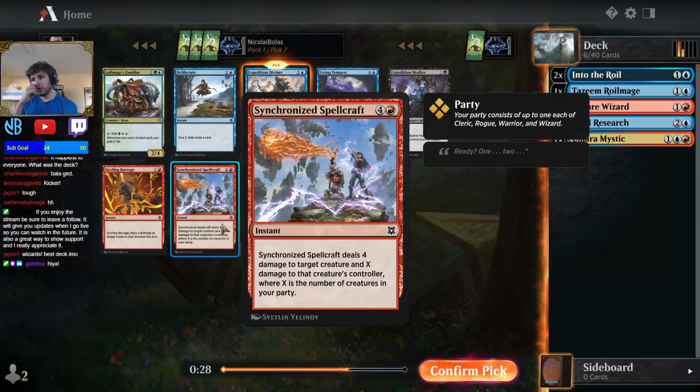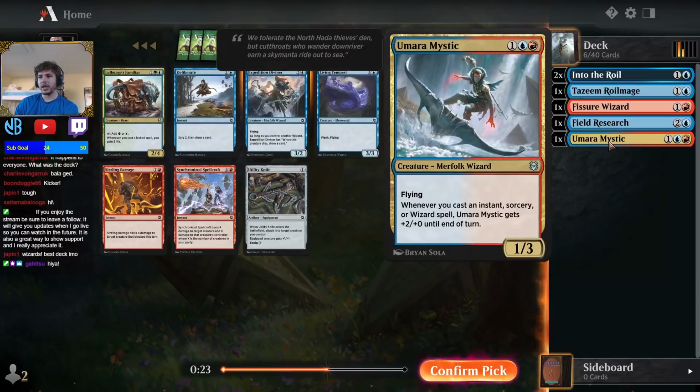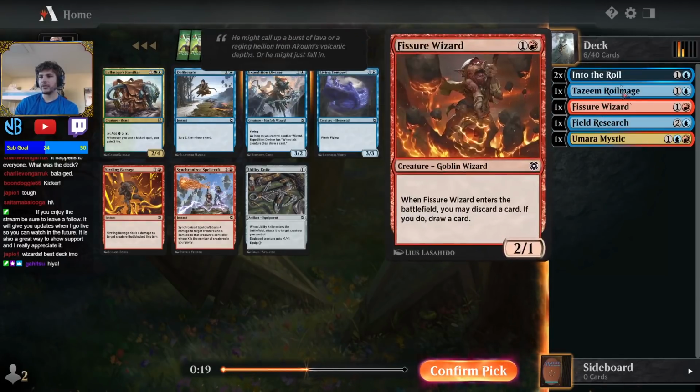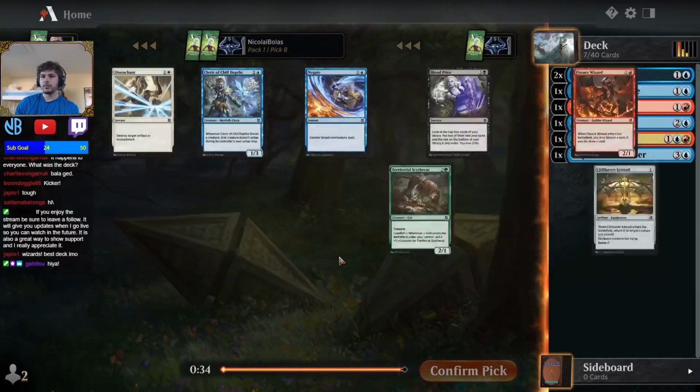Synchronized Spellcraft is the type of card that I like having exactly 1 copy of. Deliberate's actually okay when you have Mystics in your deck because it can just buff it up. But I like Diviner when I have 3 other wizards. It's just a great little threat on its own. So, perfect addition to the deck.